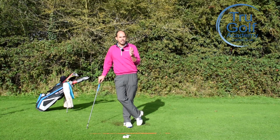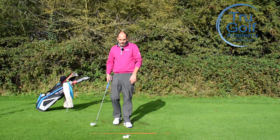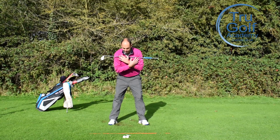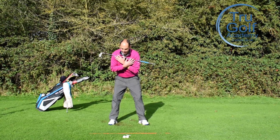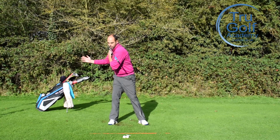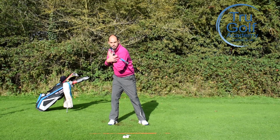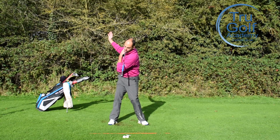I don't know if you'd seen it at all, but he was talking about what he was working on in his golf swing. He said he was working on a couple of things at setup, but then he was very much working on trying to stay very centered over the ball and working on his tilts rather than his turns. He says a fault of his is when he turns too much off the ball, he feels like he comes a little bit out of posture, his head and body move away from the target. So he tries to work very much on his tilts.